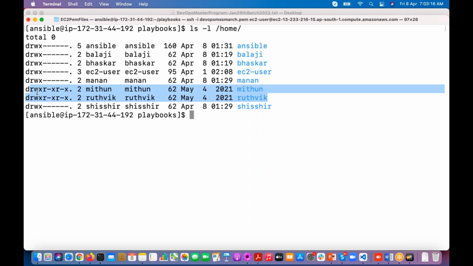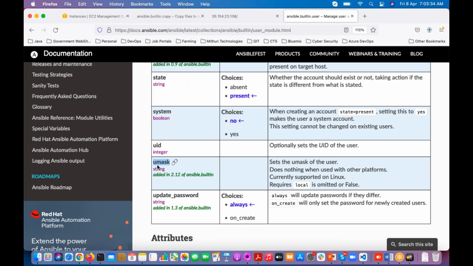So if you want to maintain the same permissions, specify the umask attribute, so that it is going to maintain the same permissions. You see, in the user module, we have one attribute called umask. Clear? You can use this one.